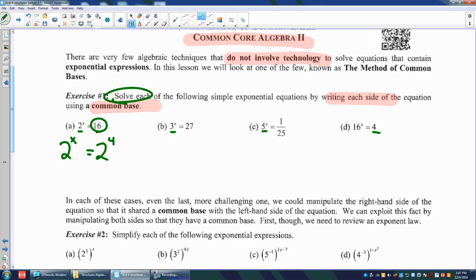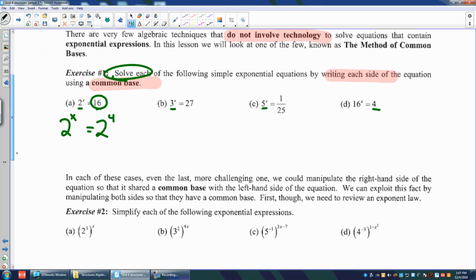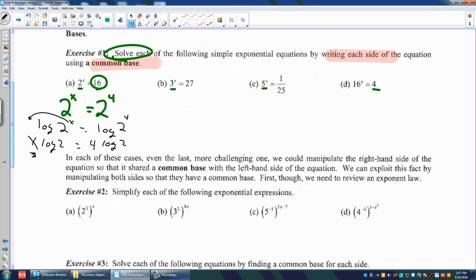Now, I'm going to show you in depth how we do this. If you take the log of the left-hand side and the log of the right-hand side, and this is base 10 because we're not writing anything down for the base, so we know we're working in log base 10. Now, there's a rule with logs that I can bring the exponent in front. Now, you notice that I have x times the log of 2 equals 4 times the log of 2. So I'm going to divide both sides by the log of 2, and that is an actual number. When I was your age, we used log tables. So since I divided both sides by log base 10 of 2, I have x equals 4. That's the only thing that's left.